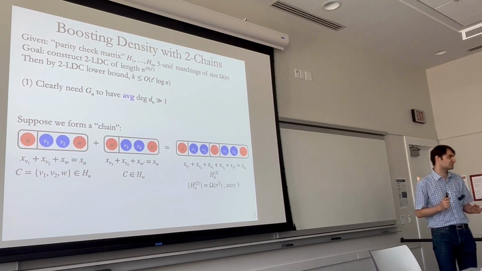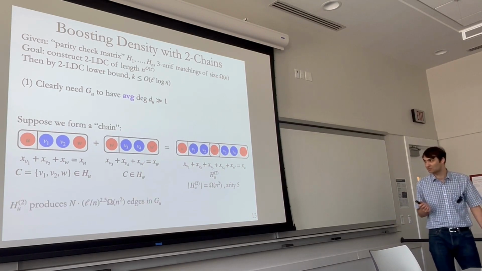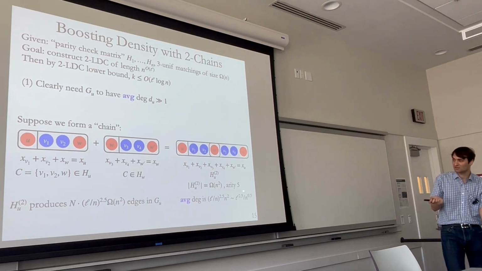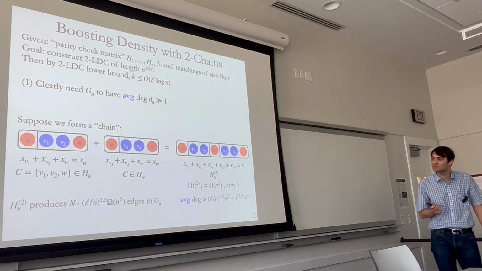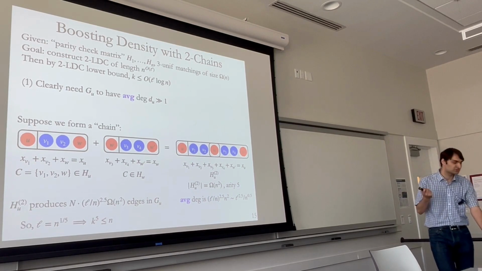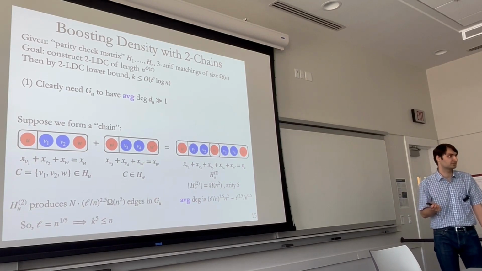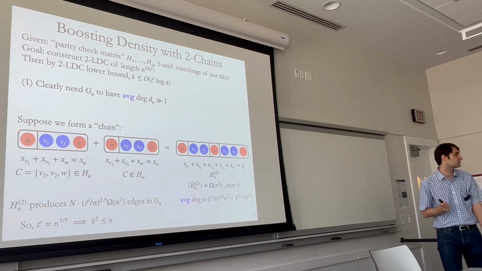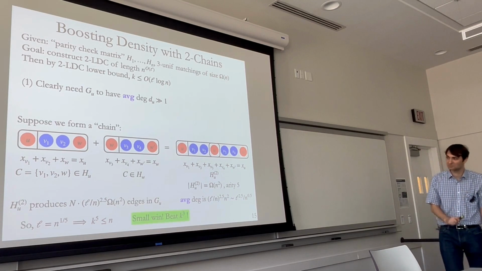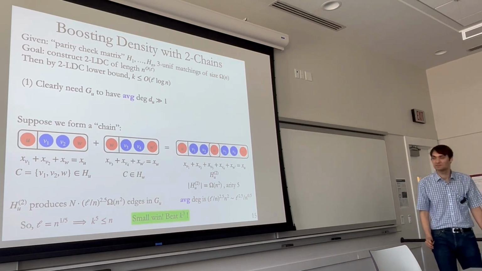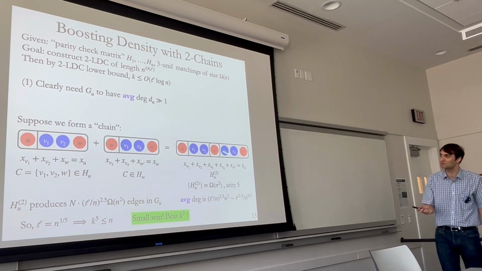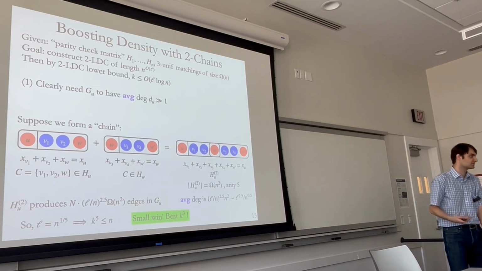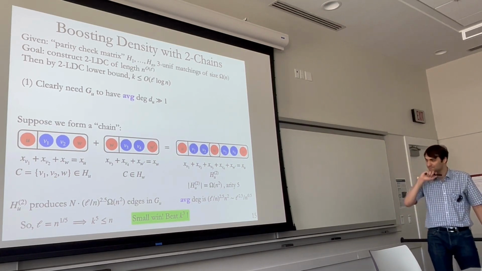So now we can plug this into this degree calculation and see if we win. So it produces some number of edges. If I rearrange, my average degree is L to the 2.5 divided by square root n. And then this turns out I can take L to be n to the 1/5, which means my lower bound will look something like k to the 5 is at most n. So this has given us some small win. We've beaten k cubed by just doing this very simple process. I mean, this isn't a full proof, but it's some intuition that this is going to help.